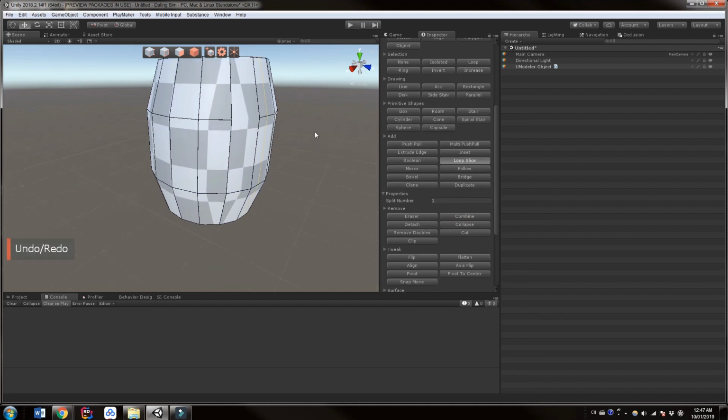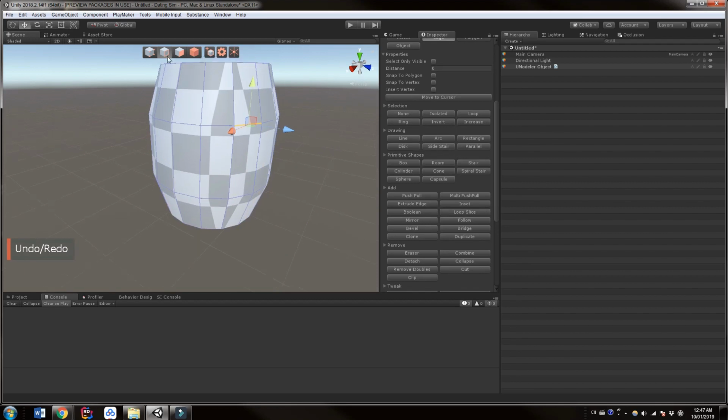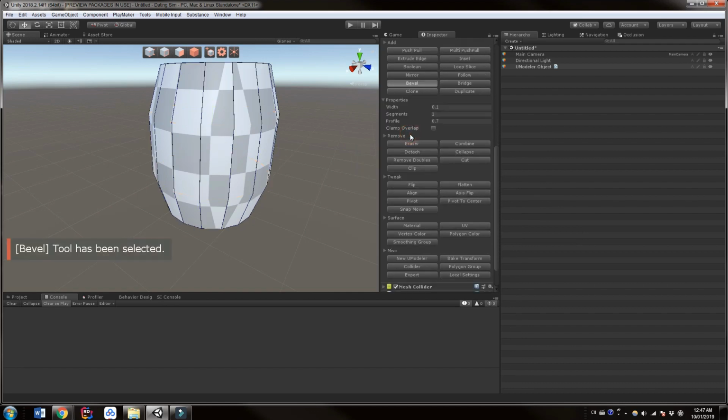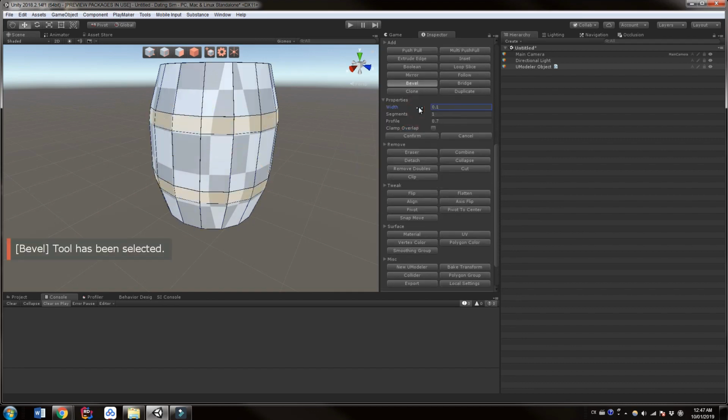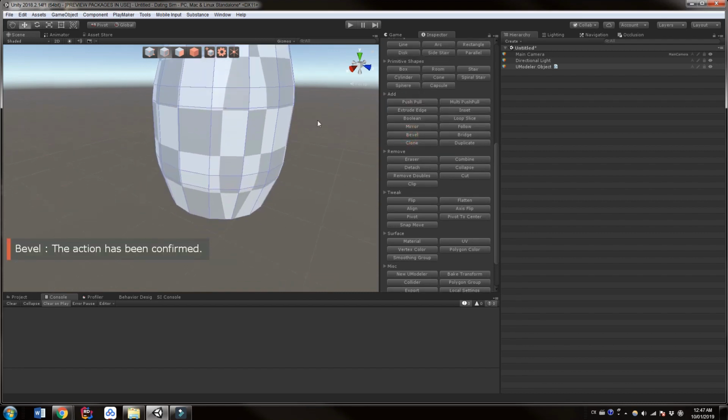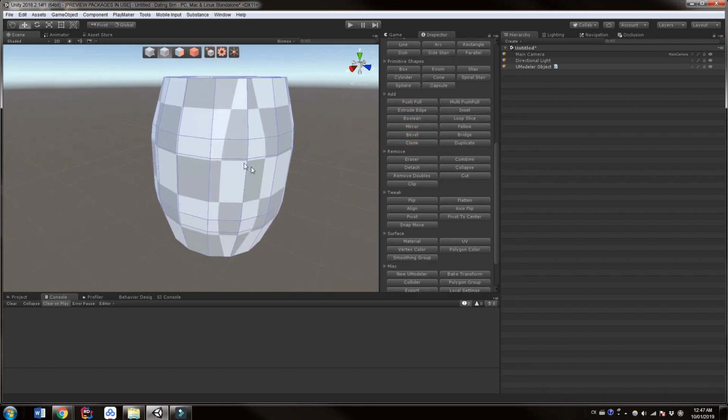But I find that sort of annoying. So what I'm going to do is instead grab this whole loop and grab this whole loop, and instead we're going to use the bevel tool. This is a little trick that a lot of 3D modelers use in all kinds of programs. If we just choose bevel and adjust the bevel amount, say 0.1, that looks good to me. I can confirm this, and now I have two even edge loops around.